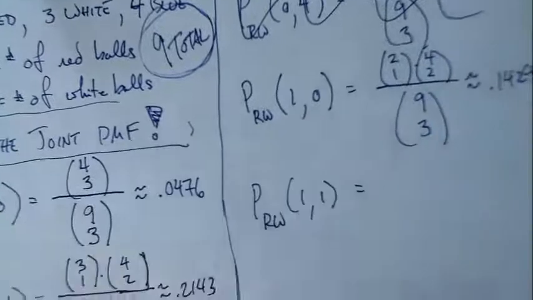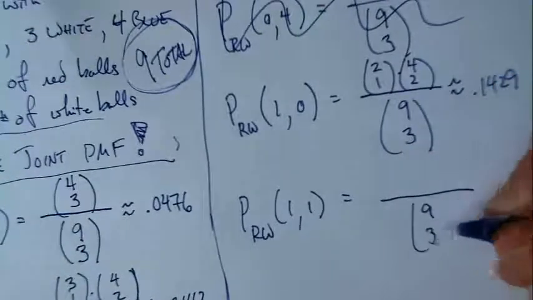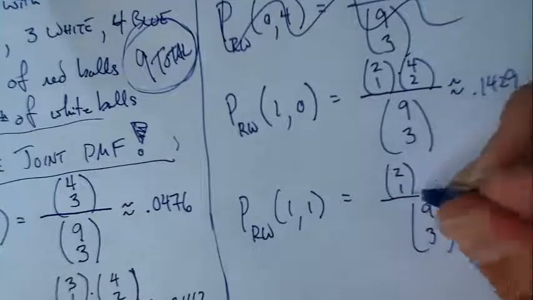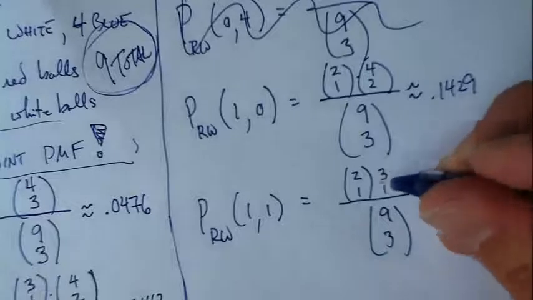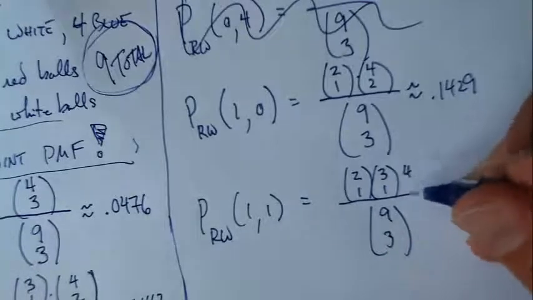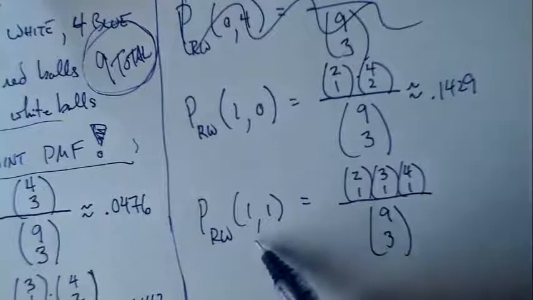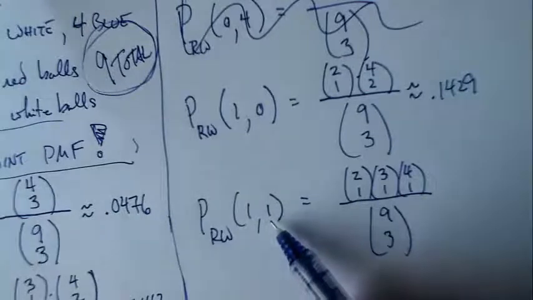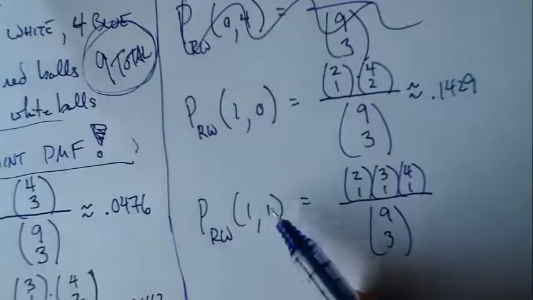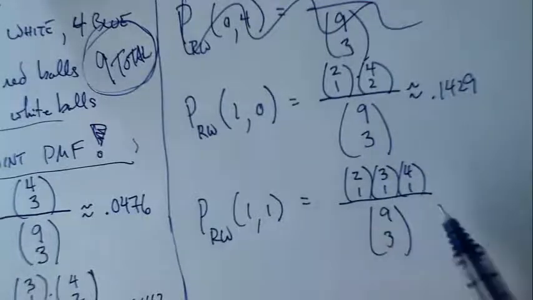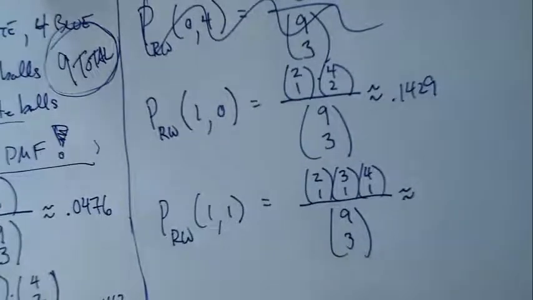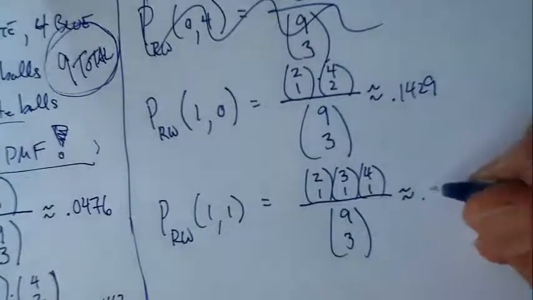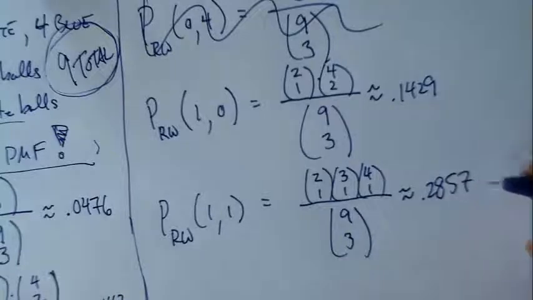What about the chance that I see 1 red and 1 white? Okay. Again, got 9 choose 3 in the denominator. Got 2 red total, so 2 choose 1 is the number of ways to get a red ball. And then I've got 3 white, so 3 choose 1. And then I've got 4 choose 1. That means, essentially, if I've got 1 red and 1 white, but I'm taking a sample of size 3, it means that I've got to see 1 red, 1 white, and 1 blue. All right, so that's why we have 3 factors there in the top. And so that, I guess, turns out to be about 0.2857.